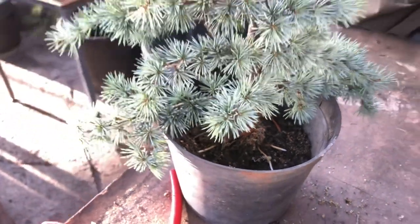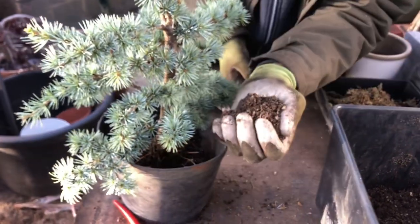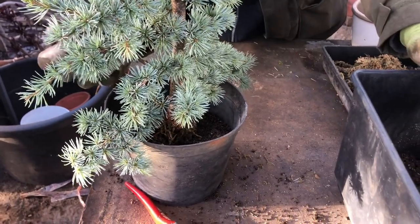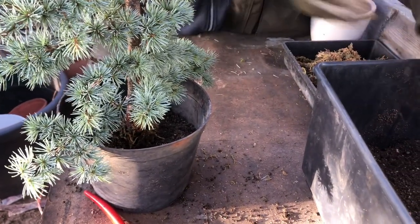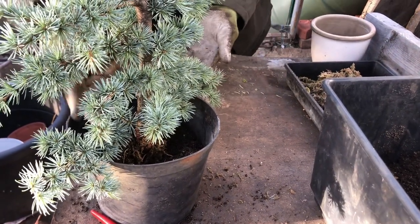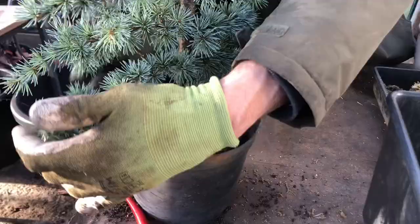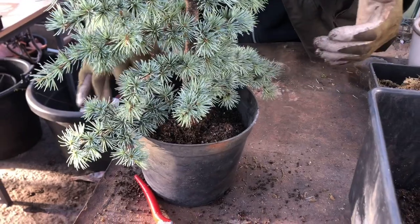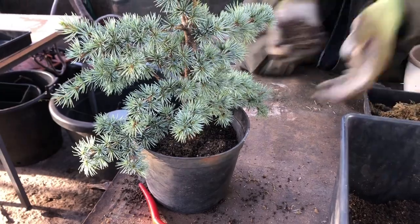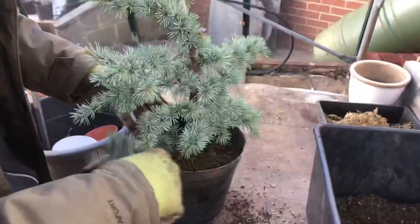So we'll just backfill now, very gently - we're not in a rush for this part. There isn't really any voids where we need to be chop-sticking. I'm pretty confident if you slowly shake the soil in there and push it around a little, tap down the top, and water it, that will be ample. Just try not to wobble it around at this point - you want the tree to not move. If you can keep that dead still for a month or so, it will really benefit it. And there we go.